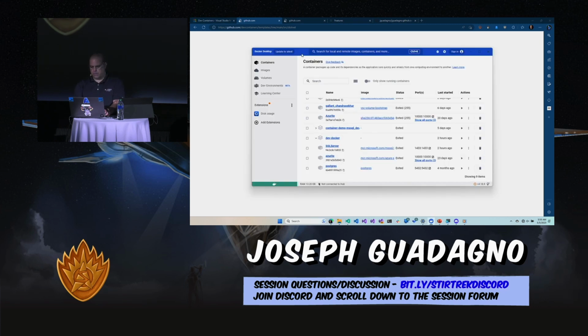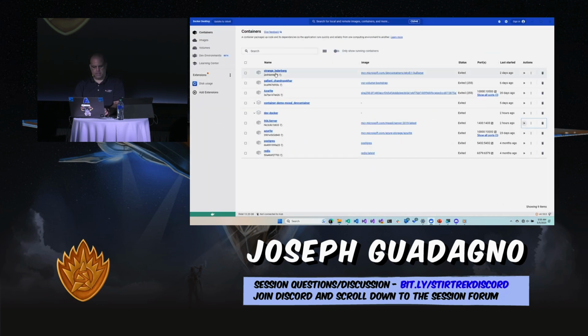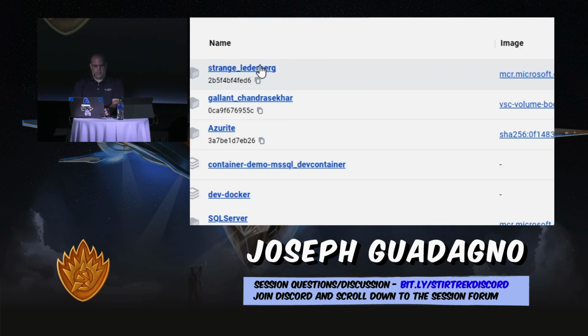So I'm going to take a look at Docker for a second. And you notice I have some very weird names here. Strange Leaderberg, Gallant, Chad Roskikar, and then semi-normal container demo, MS container.